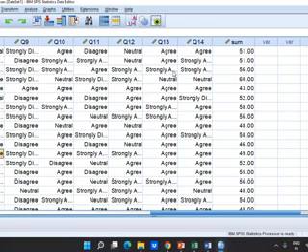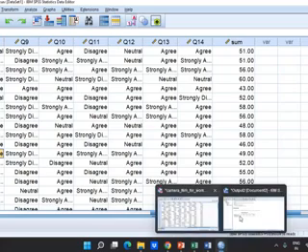Now if someone gives all the scores as 3, then 14 into 3... sorry, 14 into 3 is 42. So the score is 42. So let us look at the average. If the average is more than 42, then the people are liking the movie because it is getting a score more than average. Let us have a look at what the value was.